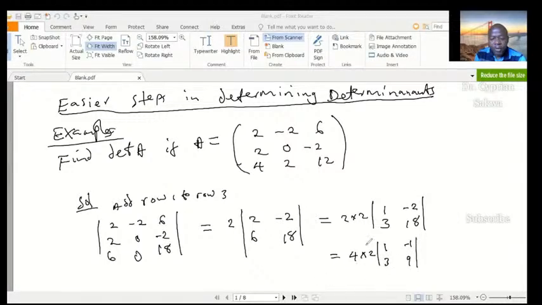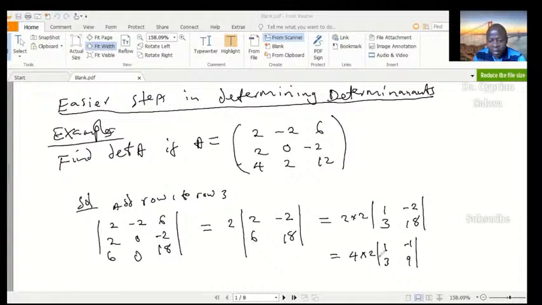So remember the first 2 was only factorizing this other column, not the whole thing. Somebody might think that I was supposed to have written here -1 and then 9. No. I was only targeting this. You can also target a row, factorize a row and a column, or a row and a row.